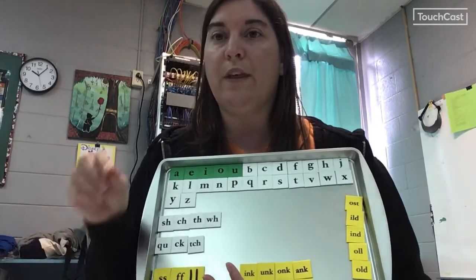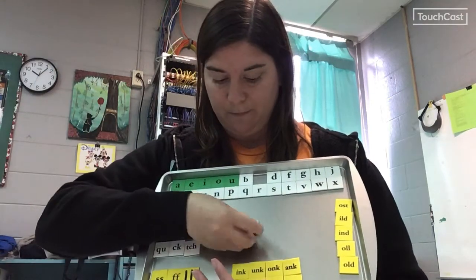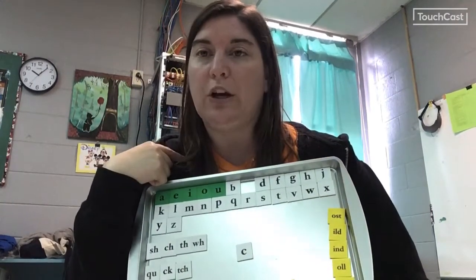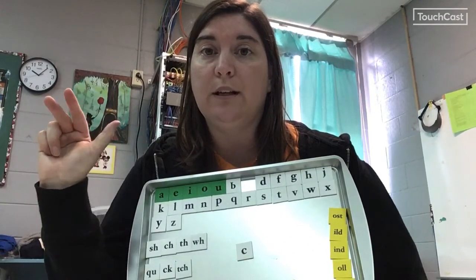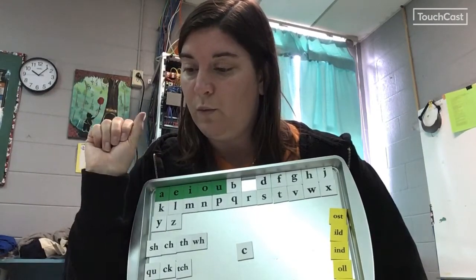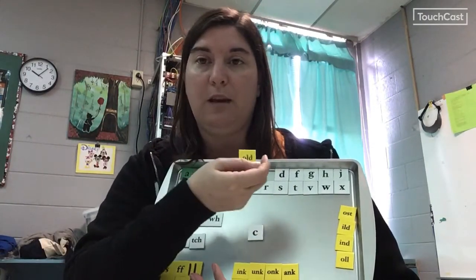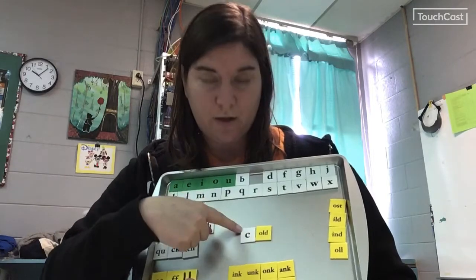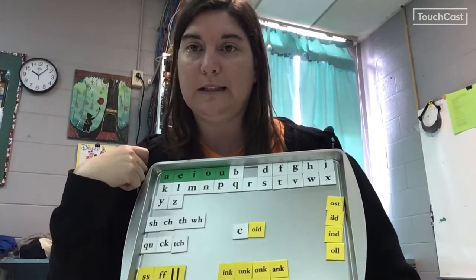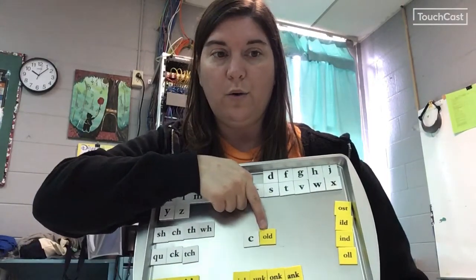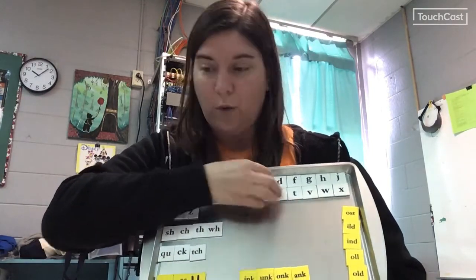When we start a word with the k sound, it's usually the letter C. So bring down a C. What 3 sounds do you hear after the k? I hear O, L, D, k, old. When you have the old sounds together, we're going to pull this letter team, the O-L-D team. K, old, cold. Go back to the beginning, sound it out again. K, old, cold. Okay, we're going to put our letters back and we're going to go for a second word.